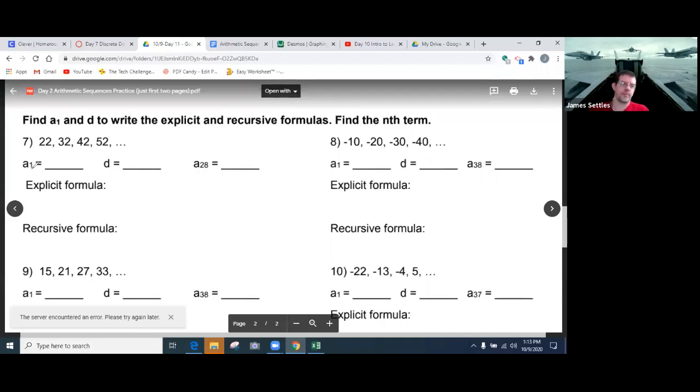So the important thing with this one right here is that it is the very first term, the very first number in our pattern. So I would hope that this is very easy for you to find right now. Okay, this is just 22, the very first number in our pattern. So A1 is always that 1 right there, means that this is the first number in our pattern.